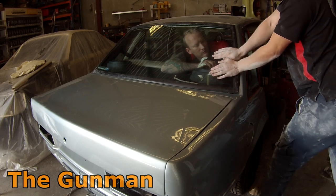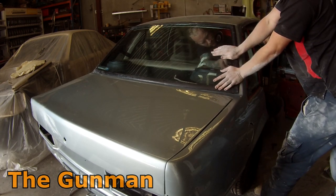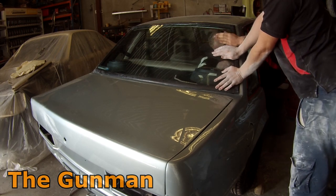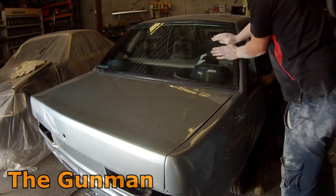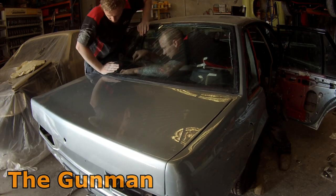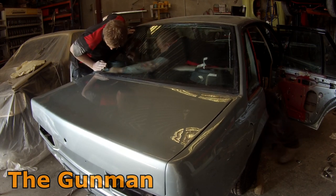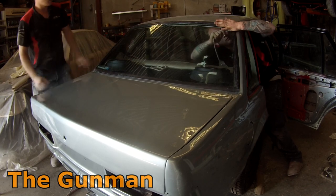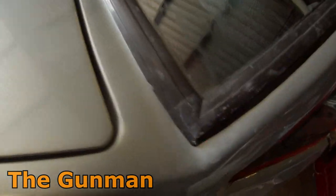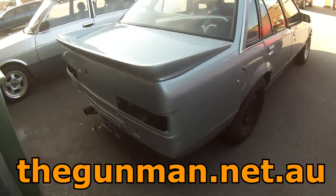In real time the remove and refit of this whole windscreen probably only took about 10 minutes and most of that time was cleaning up, so the actual removing and refitting is quite a simple job. There's just a couple of little tricks like putting a bit of oil there to help it pop in, and making sure you've got a nice amount of sealant around the edge so you're not going to have water leaks. I refuse to pay a windscreen fitter $150 to do something that is so easy — I see them come into workshops, spend five or ten minutes on a job, and then hand over a hundred-dollar bill. A bit of wax and grease remover will clean up any of that windscreen sealer you've left behind.